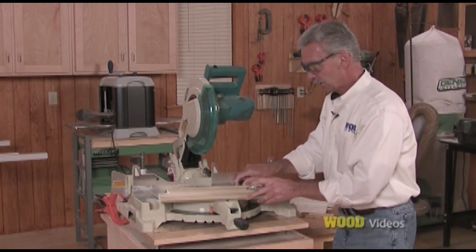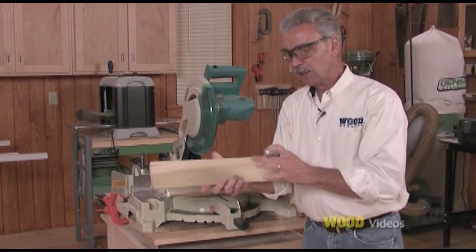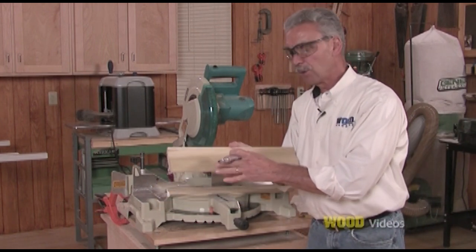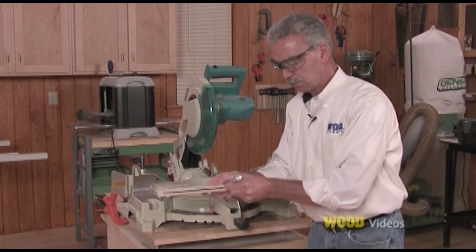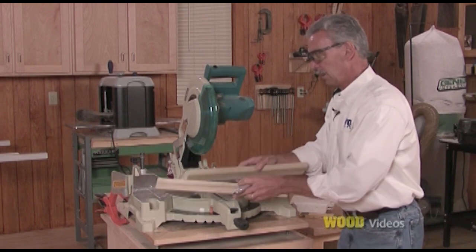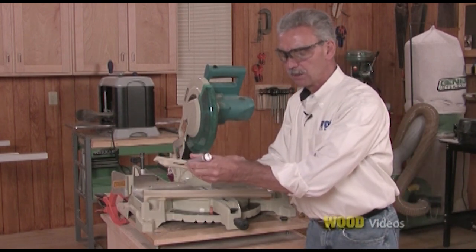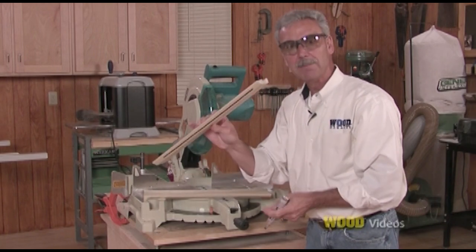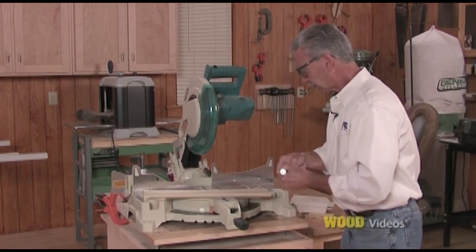On one of those pieces, take a magic marker like this and mark the top edge. Now remember, most of the ornamentation on crown molding is normally towards the bottom. So we're going to take a magic marker and just mark the top edge on one piece of crown like this. On the other piece of crown, I'm going to take that same marker, but in this case, mark the crown on the bottom edge.